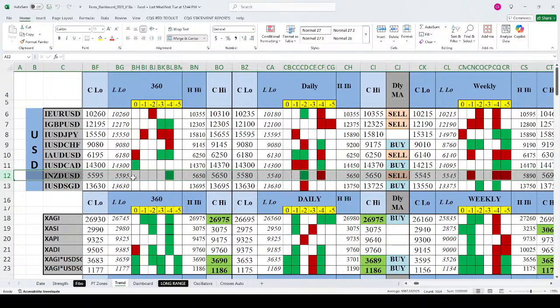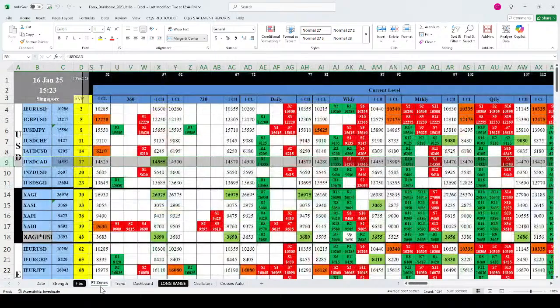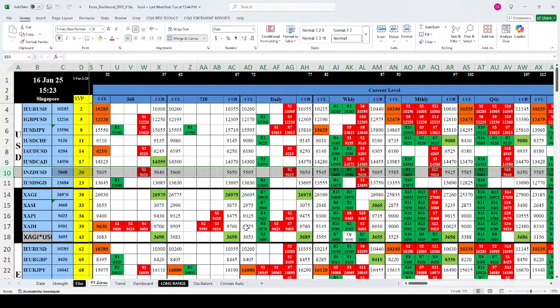As of now, we look into the range. The range is going to be between 55.95 and 56.50. If the trend is higher, then we expect 56.50 to break. Here, if you look into the New Zealand dollar, your 360 is showing weakness, daily is showing weakness, so I think the system is saying we should be going for a sell. But on your weekly we have two buying force with one selling force. Again, I think we are getting mixed signals here.